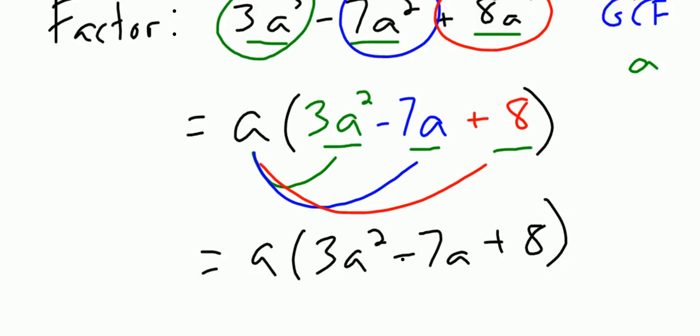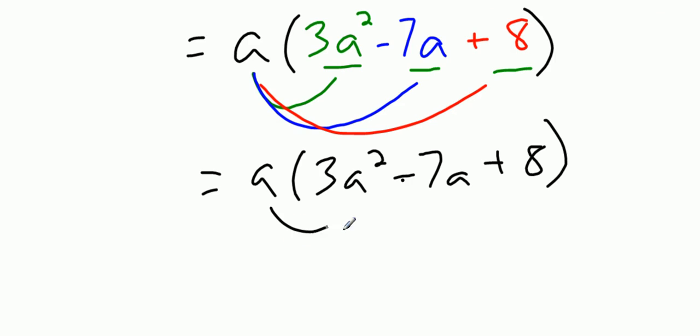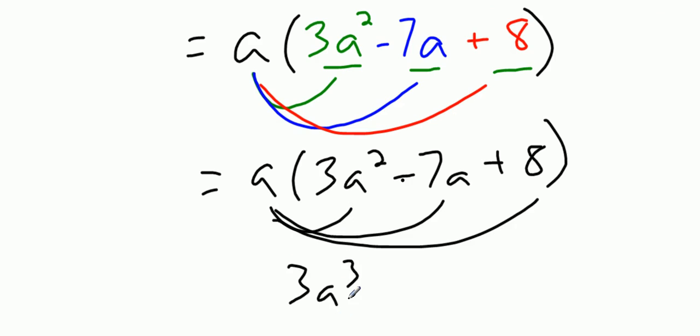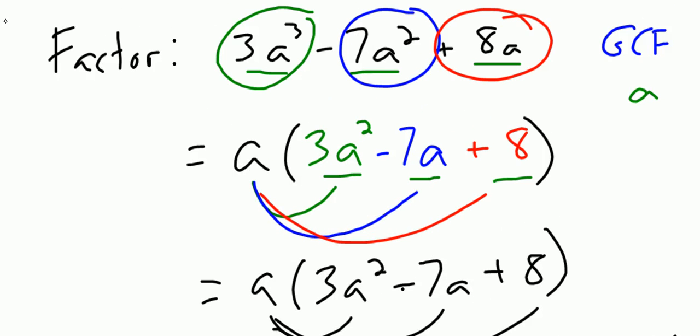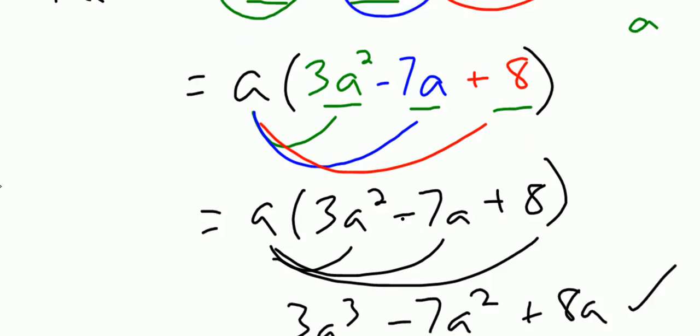Now again, you can always check your answer by multiplying this back out. Do a quick check. I'll do this one on the paper screen, I should say. And it works. You can always check your answer because you already learned how to multiply polynomials. It's an important and easy step to do.